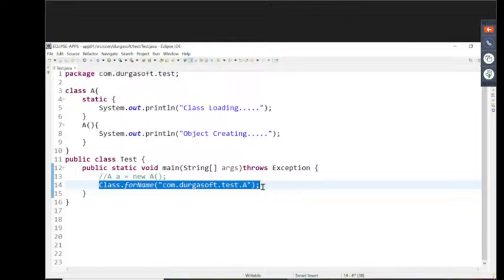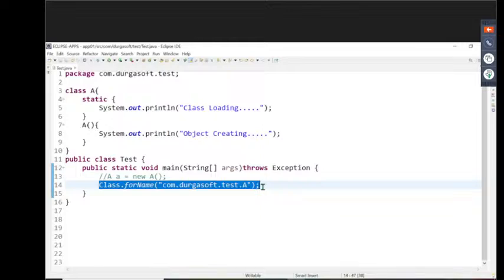Just by loading the driver class bytecode to the memory without creating an object. In Java, if you want to load a class bytecode to the memory without creating an object, what method do we have to use? Definitely the Class.forName method. So in my JDBC application, as I want to load the driver class bytecode to the memory without creating an object, what do I have to use there?